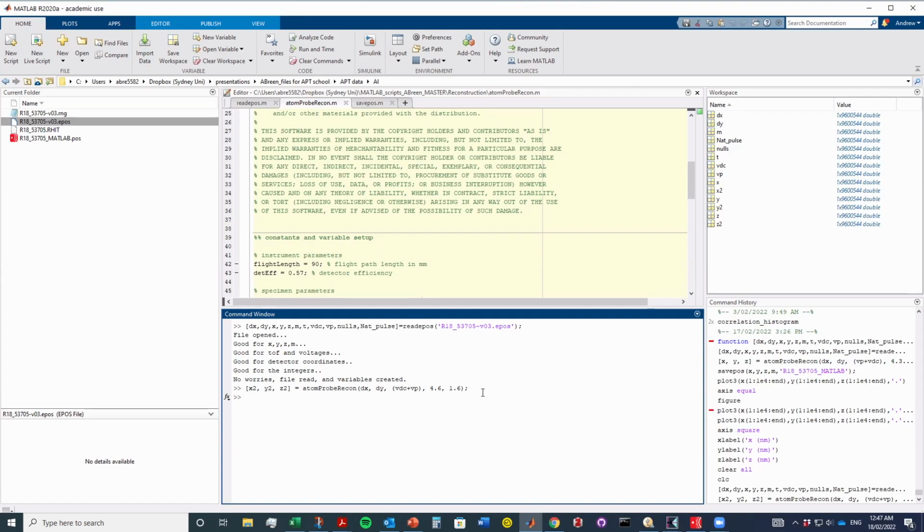We can visualize that in MATLAB if we want, maybe just quickly. I'm not going to plot all the atoms because it's too many. Let's see what we have in here. We've got about 9 million atoms, so I want to plot maybe every 10,000, so it doesn't freeze on me.